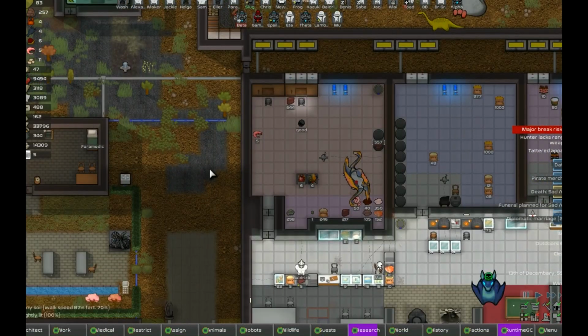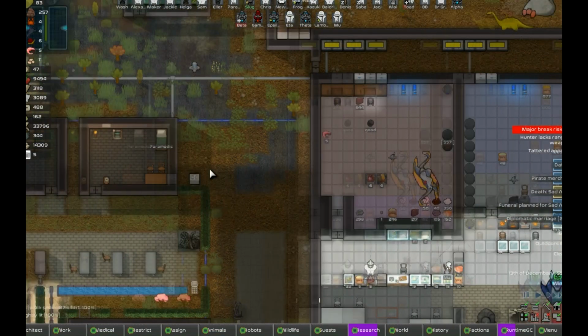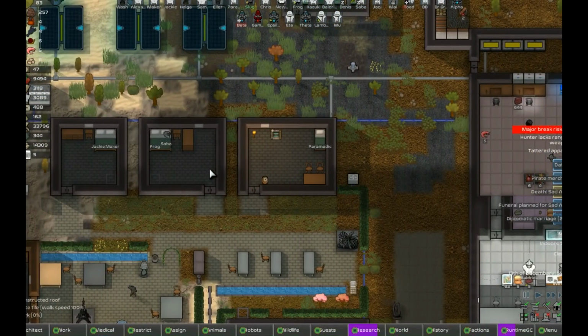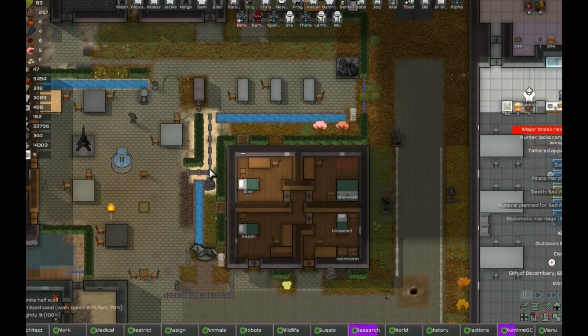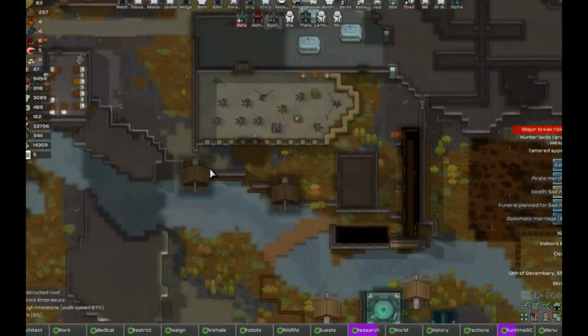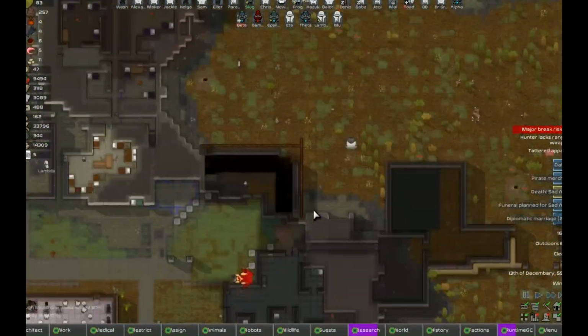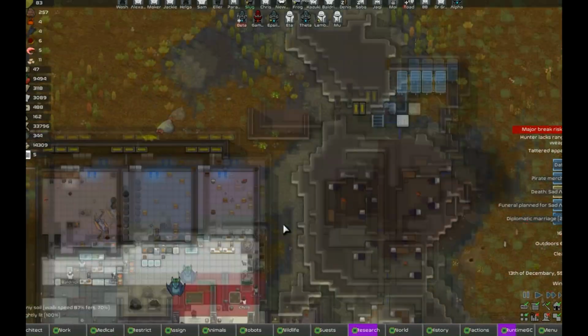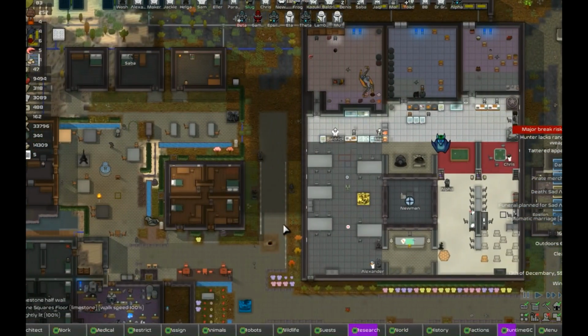But what I wanted was a way to keep most of my colonists at a good temperature where they won't complain too much. The same goes for my hospital, my prison, my guest area. I had always wanted something where I could control it without having to micromanage too much.